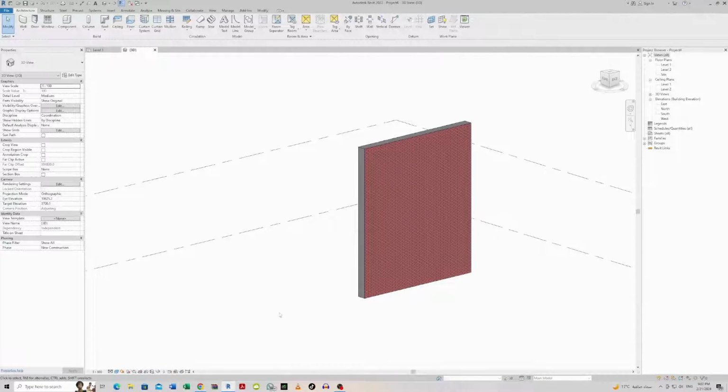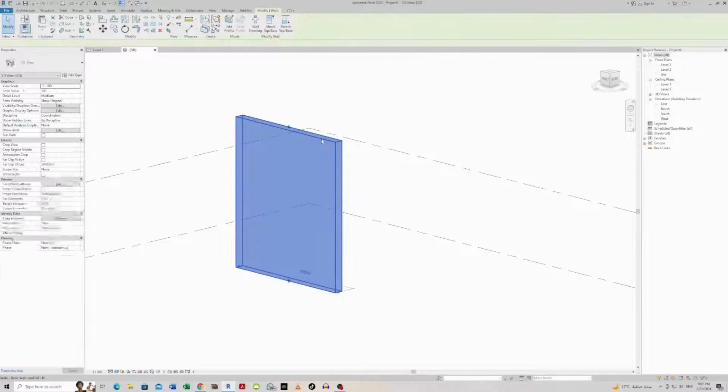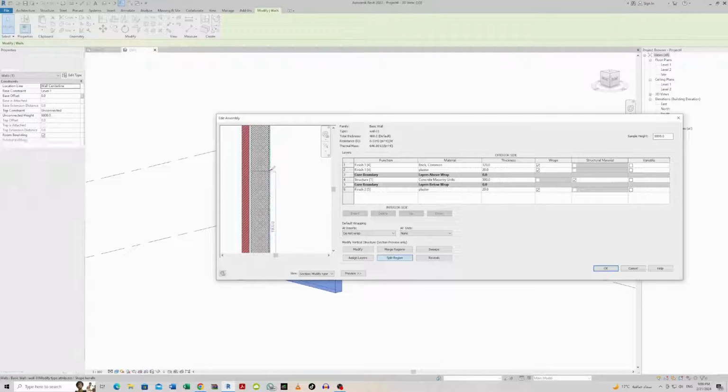Now let me show you a very useful tip on how to include 2 finishing materials on a single wall layer. Let's assume you are creating a wall in a kitchen and you need the lower half of your wall to be ceramic tiles while the rest of the wall will remain as plaster to be painted later. To do this, we can go to the Edit tab and go down to the Modify Vertical Structure section. Pick the Split Region tool and in the preview screen pick a point on the exact height you want to split the wall materials at.